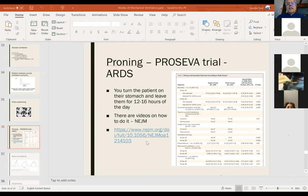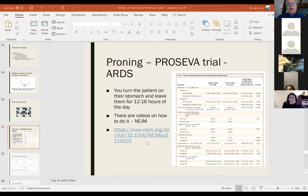What brand of ventilators do we have at the MUHC? We have multiple brands, but regardless of brand, if you just tell the respiratory therapist the rate you want and the tidal volume, they can figure out how to do it and tell you what settings to use depending on the machine.